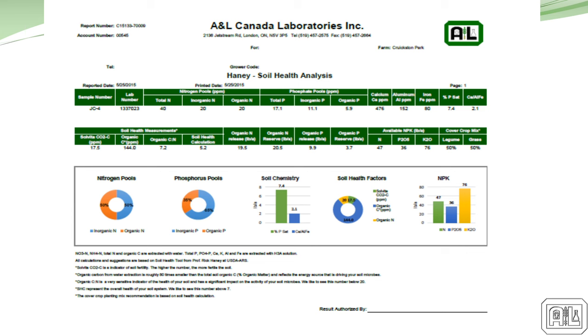When we started out in the early stages of NL Biologicals, we offered the Haney test. I really couldn't make a recommendation based on that information because it was no more than a calculation looking at Solvita CO2 respiration and organic matter content in soils. Now Haney incorporated nutrients into his test, and I'll give him credit for that because he was the first one who started looking at it — at least he used nutrients in his overall recommendation for cropping.